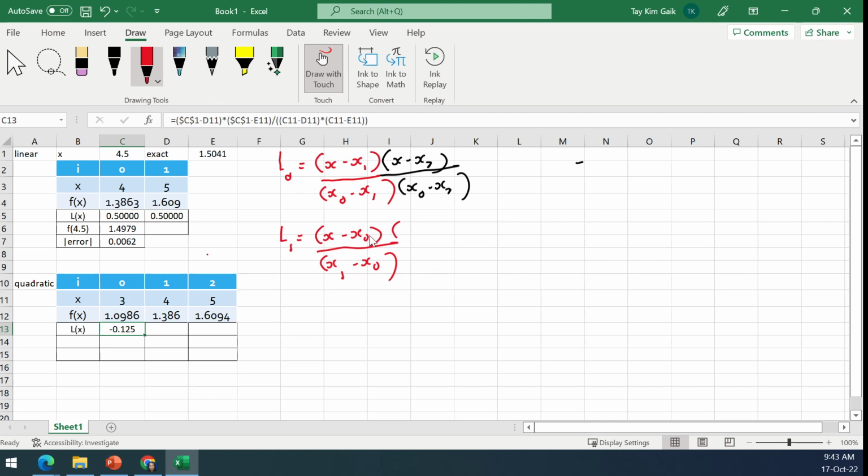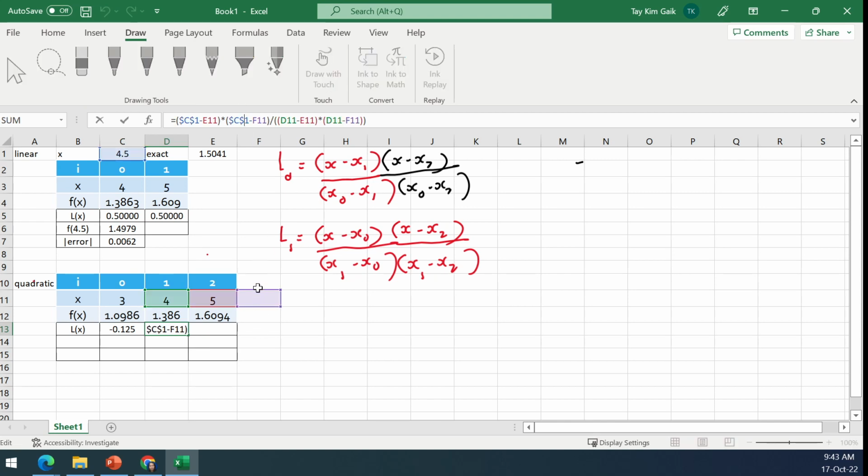For L1 it is X minus X naught, and then X minus X, not from number 1, number 2. So divide, this is X1 minus X2. You may key in manually one by one, but I'm not going to key in. I just need to copy. Select the cell L1. You see, you have a cell which is always outside of the list, and I just need to drag it back. Then the formula I guarantee is always correct using this copy editing technique.